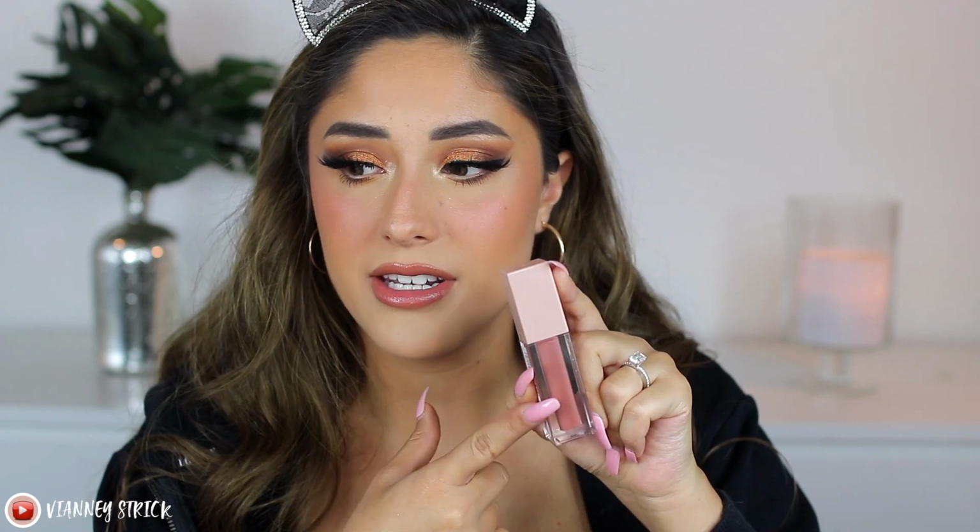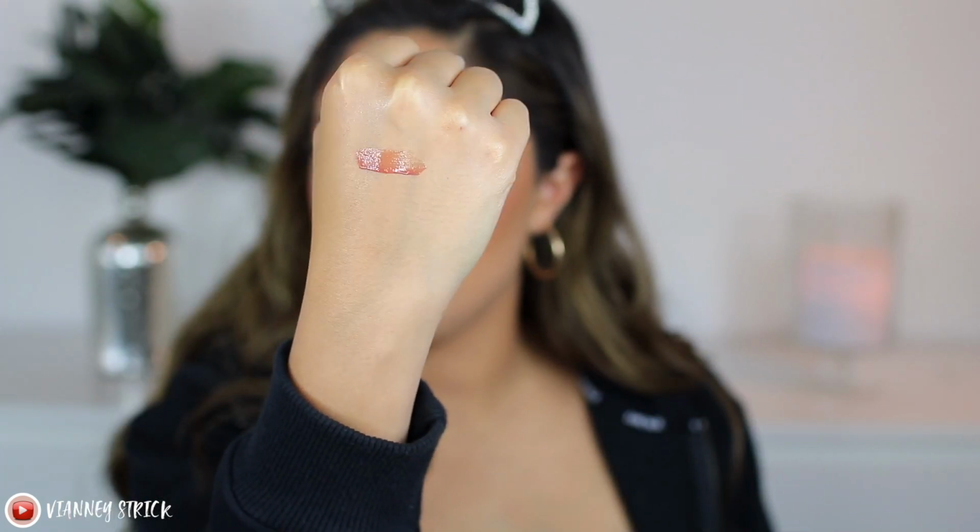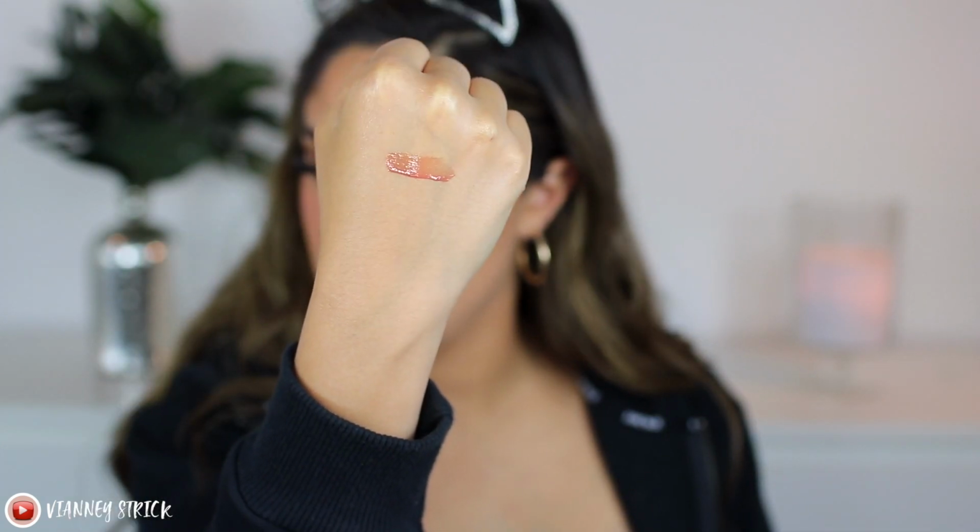Ooh, this is gorgeous. You guys know that I don't really wear lip gloss a lot. I don't know why. This is like really thick but not sticky at all. It smells really good, and the Stone shade doesn't have any shimmer to it whatsoever. They do have some that are a lot more glittery, shimmery, more iridescent, but this one is just a solid color. So this is what it looks like. Really, really stunning, just super wearable shade. I really like how this look came together.